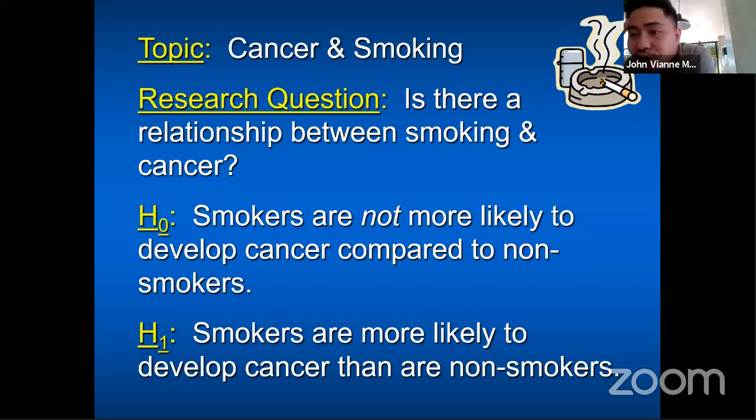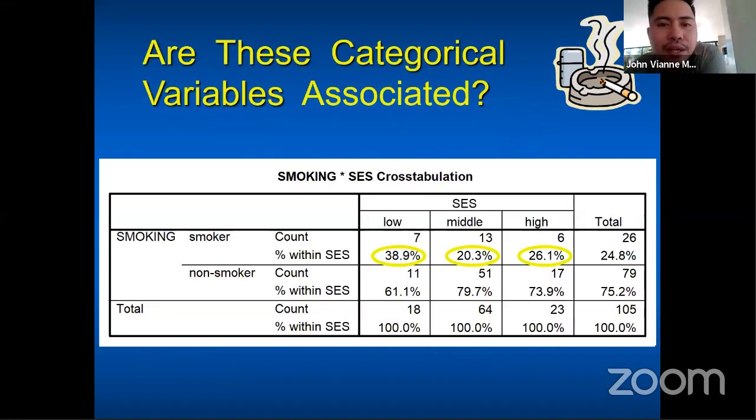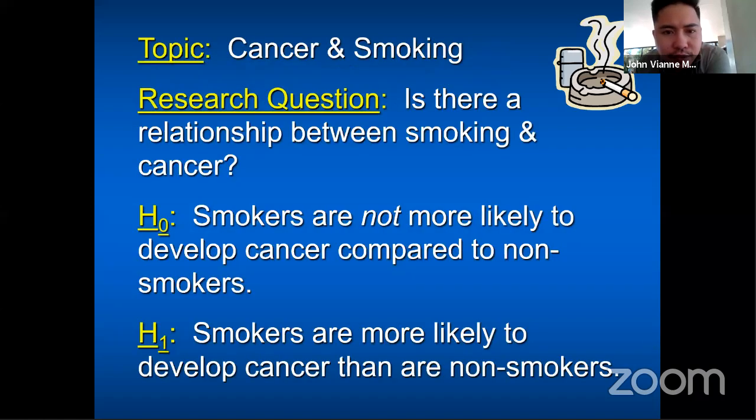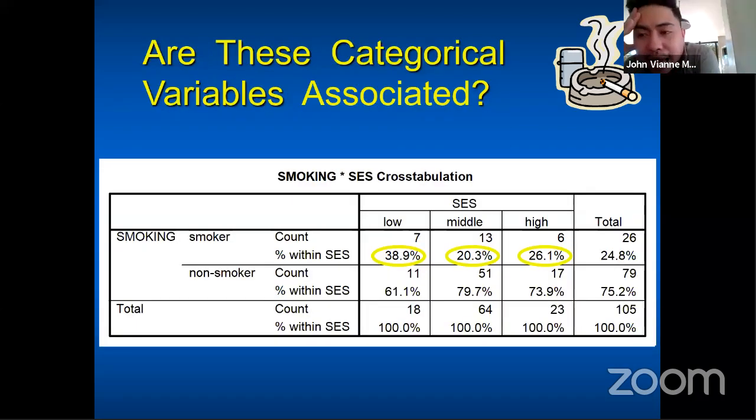Okay, and then afterwards, you're going to check the literature, what the literature says to us. Because these hypotheses will now make use of your literature in the past, if they are indeed warranted or not. And then you're going to use statistics further to validate your related literature. So next step, we're going to ask, are these categorical variables? Let's check. For smoking, we have smoker and non-smoker. For cancer, we have low, middle, and high occurrence.